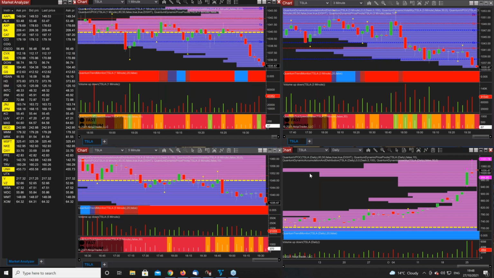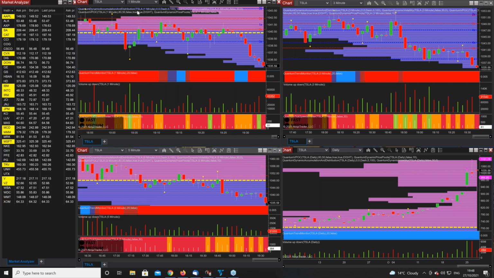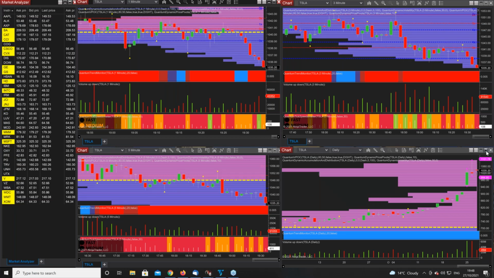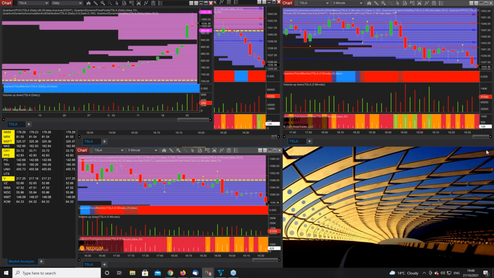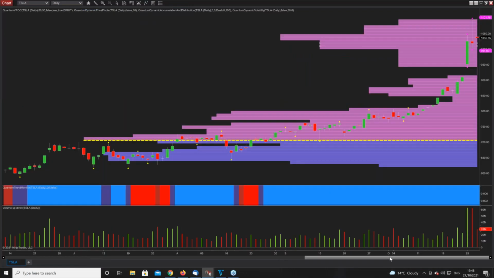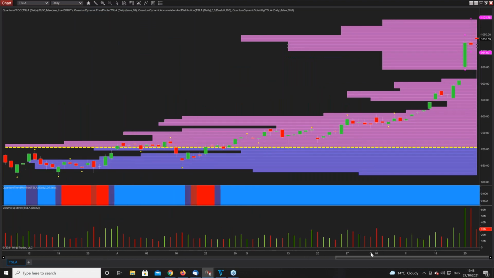Brilliant. Let's start with Tesla, which I have up here in four time frames, very different actually. I've got 1 minute at the top left, 3 minute top right, 5 minutes bottom left, and this is the daily down at the bottom here, which you've actually seen on FinViz briefly. It's a really nice move going on at the moment, falling away. It's what I expected to see. I'll talk you through the chart.